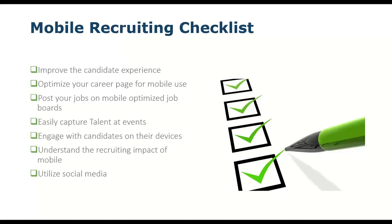If you need additional data to accommodate a compliance need or something specific, create a secondary application that asks for all those additional details, and only send that second application to those you truly have interest in moving forward with. A candidate is totally happy to accommodate the request once you've reached out and asked them to, right? It gives them the impression, well, hey, I've already applied once. If they're asking me to complete the second step, they must really be interested in moving forward with me. So in many cases, they're going to do just that.